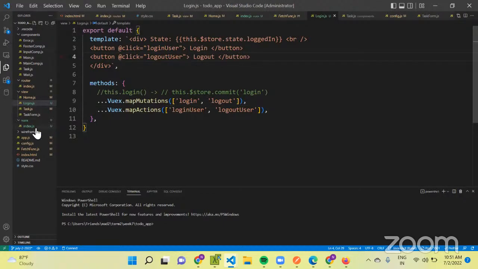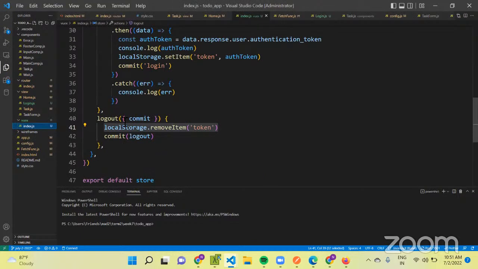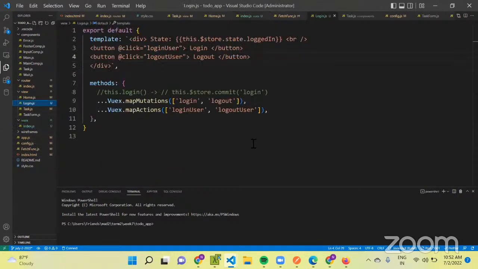Check the name once again. Logout. Okay. I'll copy this name so that I don't make a mistake. And there is login here.